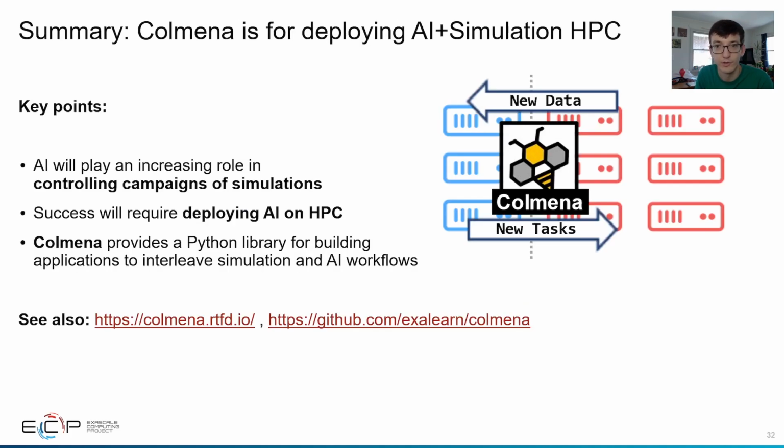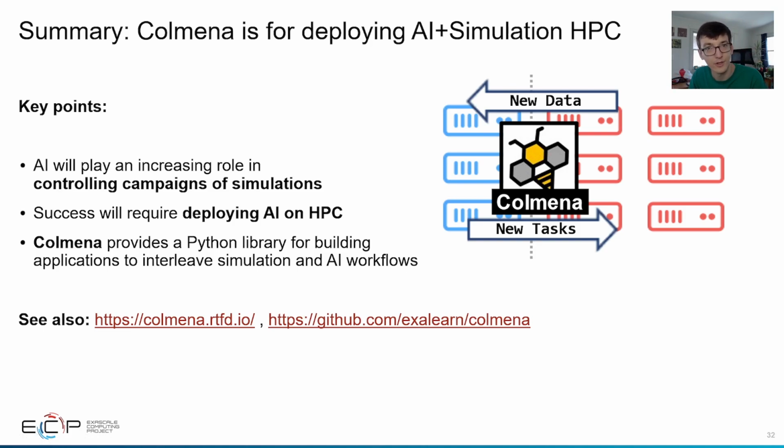So at this point, I'll leave you with just a few summary points. The key work that we did as part of the ExaScale Computing Project was build this tool Colmena and then integrate it into a couple different applications. You can find all this information about the code on our Read the Docs, which will point you to the papers that I've referenced today, as well as a few other YouTube videos, which will sound familiar. This is the wrap-up talk of a long series of papers. And the code is still going to be worked on. It'll still be a part of the ExaLearn GitHub organization, though I may end up moving it depending on how we need to restructure now that the ExaScale Computing Project has ended.